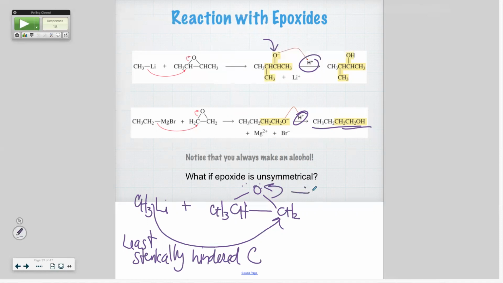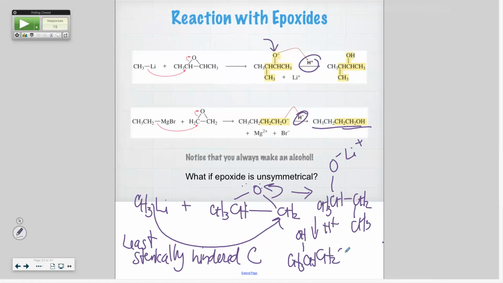All right, so what would you get now after this step? Let's finish the whole thing off. Okay, so I now have a bond between here and the methyl. And what is with this carbon over here on the left? It's going to have an O minus, Li plus, that's going to be your counter ion. And then if you add acid to that, you will make an alcohol, right? So if you start with, say, a cyclohexyl lithium, look at how complicated you can all of a sudden make things within just one step. You can make a variety of things.